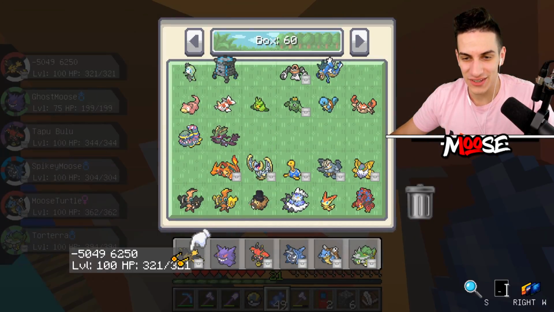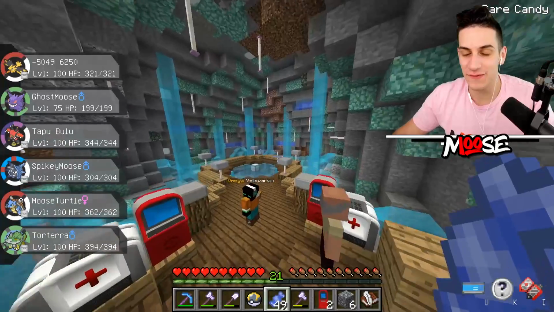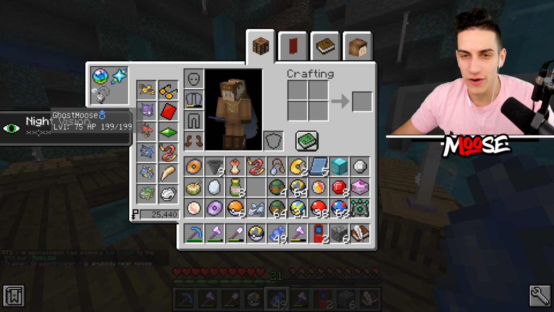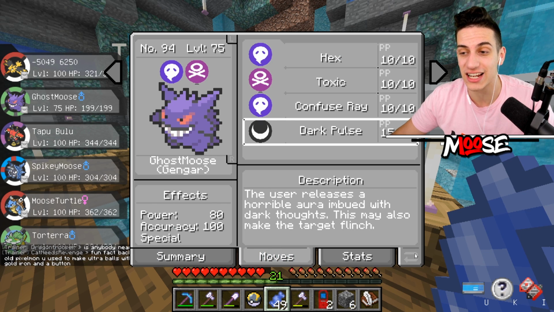Here's a new Pokemon team. We got ourselves a Zapdos with a Choice Spec setup. He's already fully maxed out and ready to go. We also got a Ghost Moose setup, okay? Now, I'm thinking for Ghost Moose, whatever he actually survives as a hit, I can keep using Toxic on Pokemon and knocking them out that way.